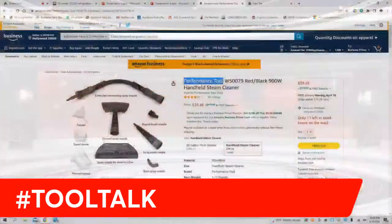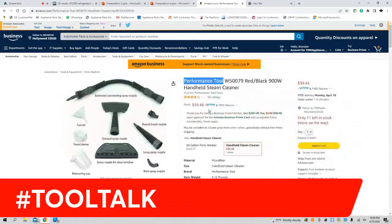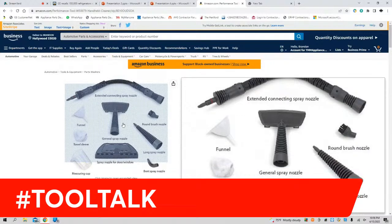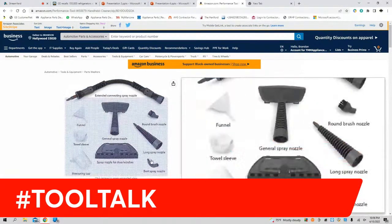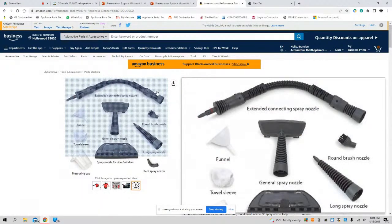Let's look at some of these adapters. This one up here, the extended connecting spray, I love it. I like it because it's flexible. I don't have to get so close to the actual frost. I could be a little far back and with one hand hold the trigger button and with the other hand do what I want to do. I don't really use anything else except for this bent spray nozzle, the one in the lower right. This is good to throw right into the defrost drain hole itself. I would say that attachment, along with the extended connecting spray up here, are two definite must-have attachments.